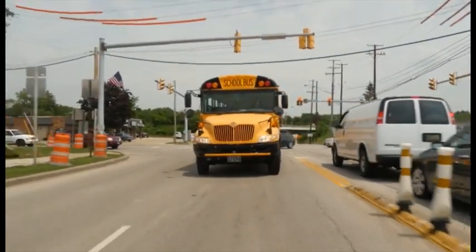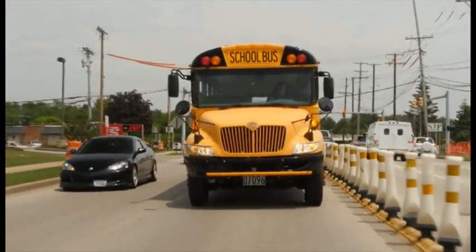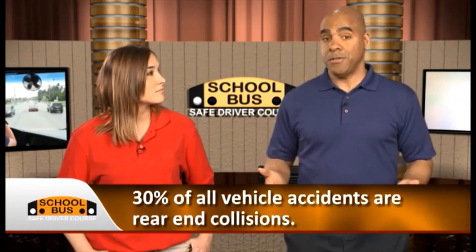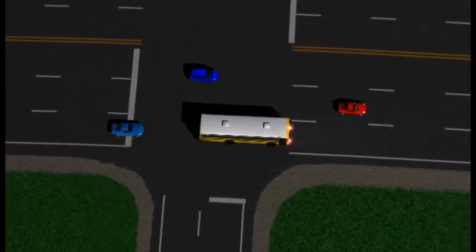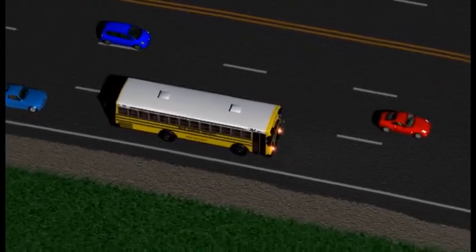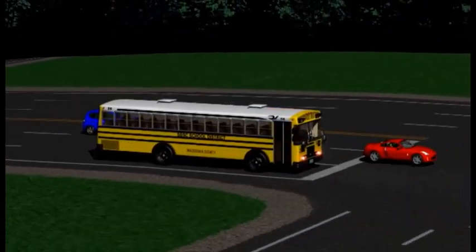That's why you want to keep as much space as possible between other vehicles and your bus. The more space you can create around you, the safer you are. Leaving room gives you time to make adjustments even when other drivers make mistakes, cut you off, pull in front of you, or run a red light. Leave room gives you that extra second to avoid an accident. You have complete control over the space in front of you. In clear, dry weather with good visibility, you need at least a four-second following distance.